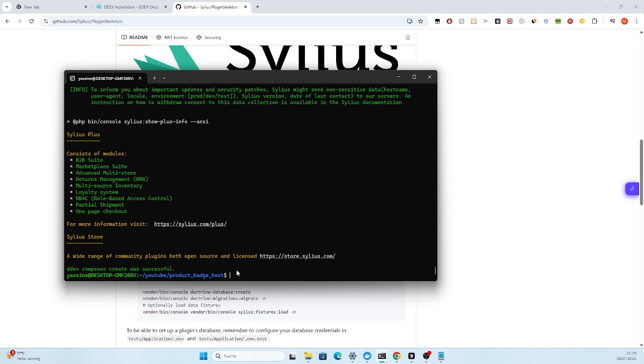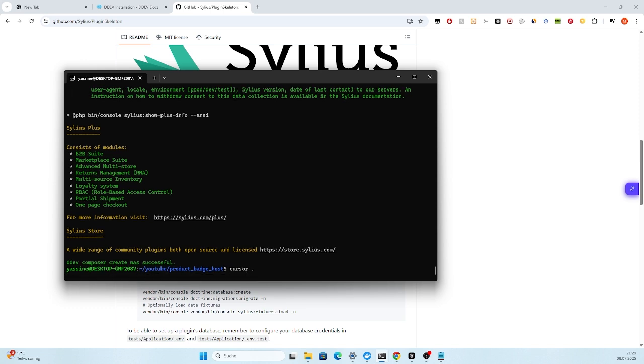So guys, I'm using Cursor as an IDE. You can of course use PHP Storm or Visual Studio or anything you want, guys, but I'm using Cursor. So I will open my project like this.